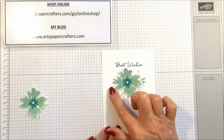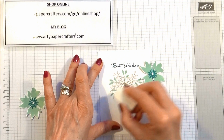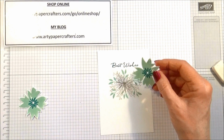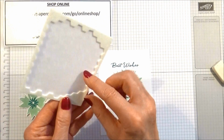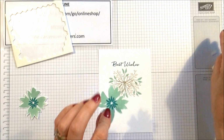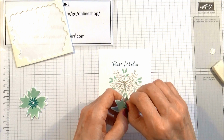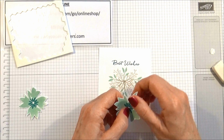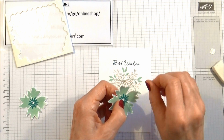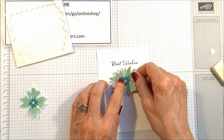So carrying on with this, what is this muck that I've got keep appearing on here? Carrying on with the card, let's get the dimensionals and pop this up on a dimensional. And what I did was I just pulled up the petals with my fingers to just give them a bit of dimension, as you do, and stick that down on there like that.